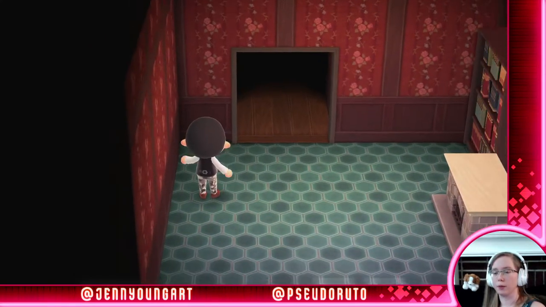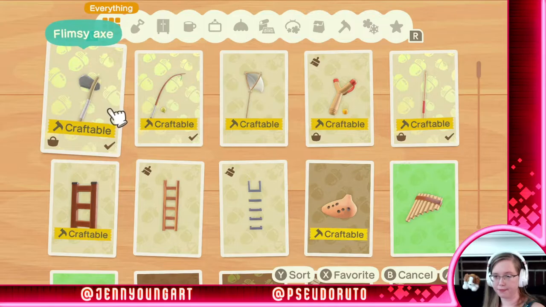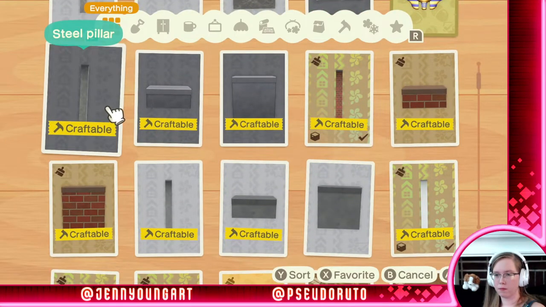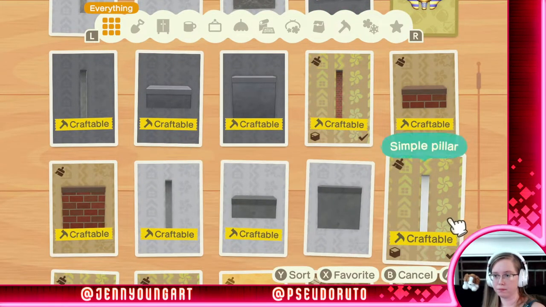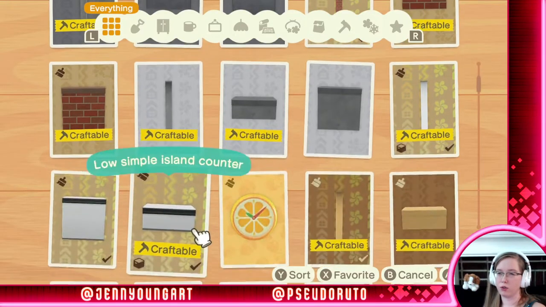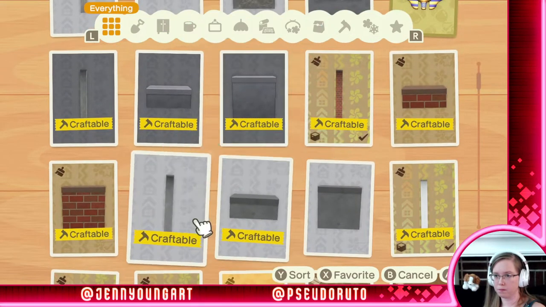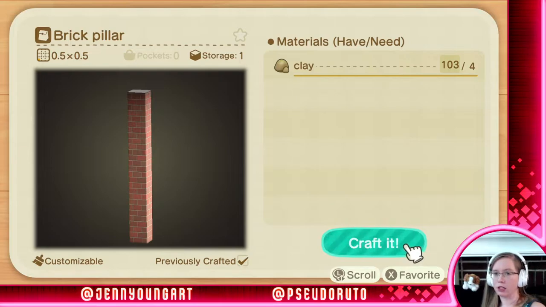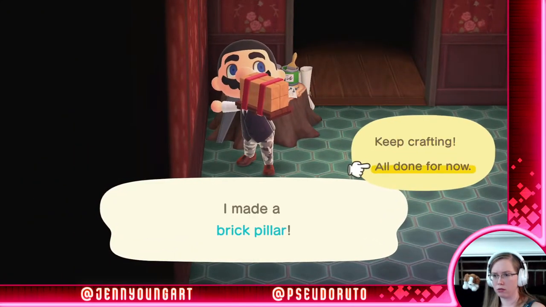No, not storage shed. Workbench. It's a craft. Order obtained. Did I do concrete? Now I'm not sure. I could do simple pillar in white. Or I could do concrete. I'm not sure which one would look better. Or I can make a brick pillar in one of the other brick colors. You know what? Let's start with that and see what other shades of gray I can do for that.